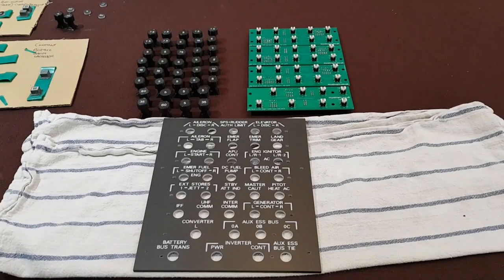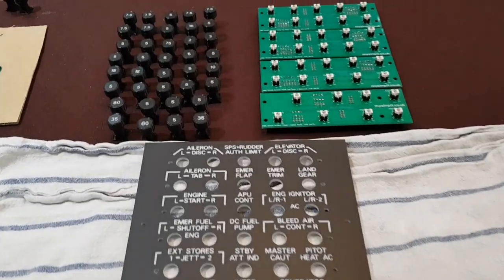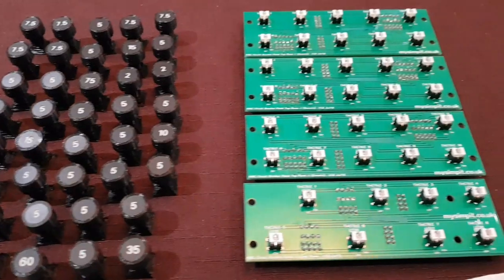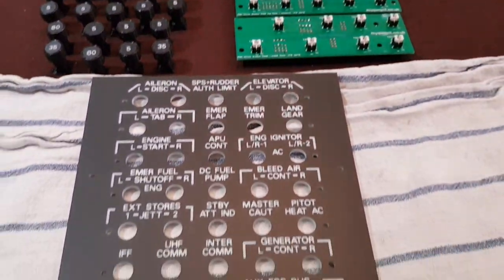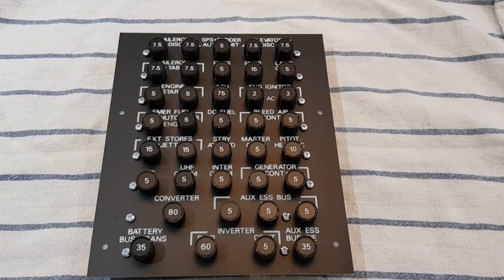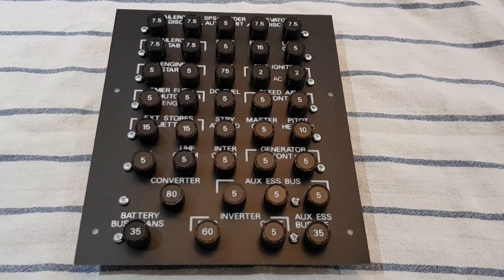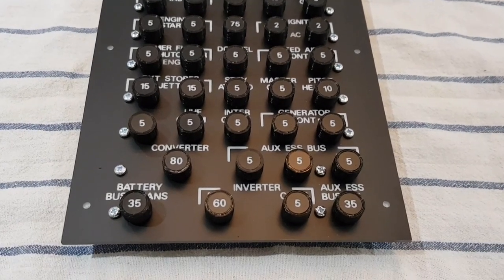At this point we can see the main faceplate, the circuit breakers with their rated values and all of the PCBs that they will be mounted onto. Ultimately, I do want the circuit breaker panel to be fully interfaced into the sim, and it is something that's functional within the A10C module. I've made it to this point that all of the tactile switches, all of the toggles are individually addressable, as are each of the backlit LEDs within them.